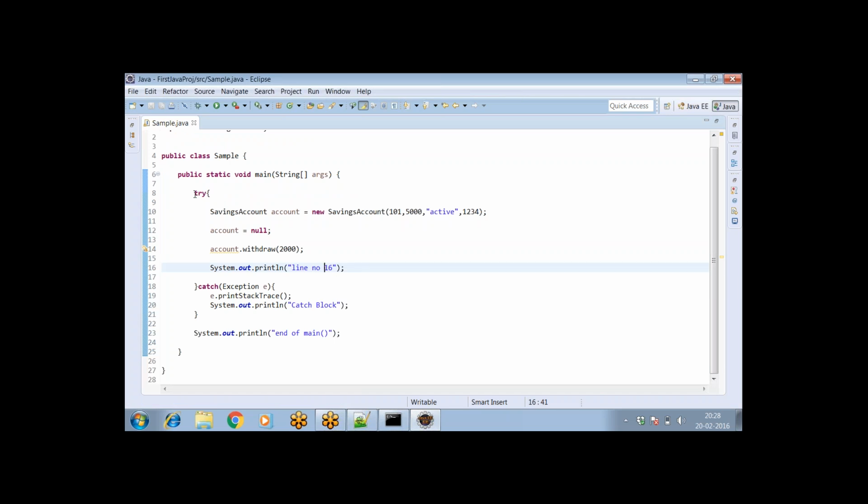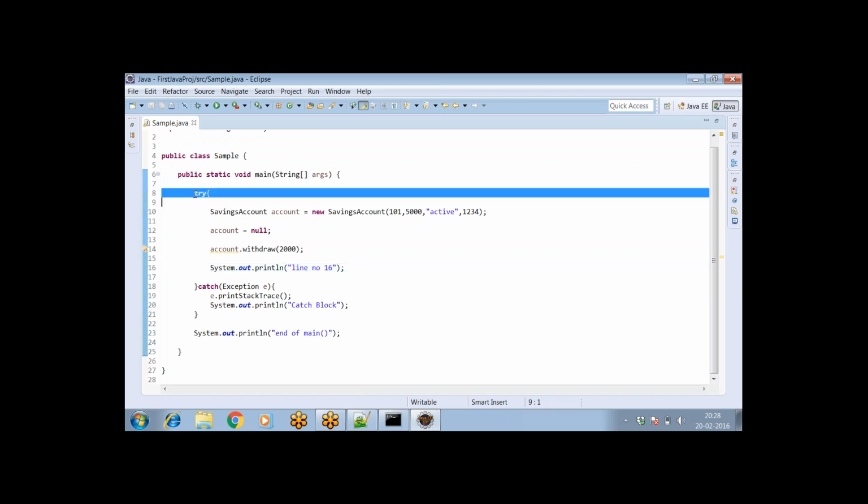In this case, we got an exception handler, a try catch block, right? And you know that in the try block, we got an exception.